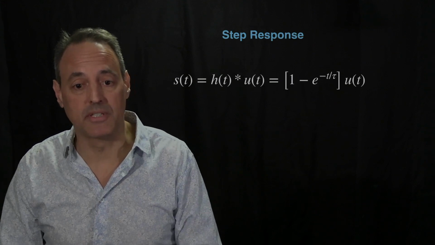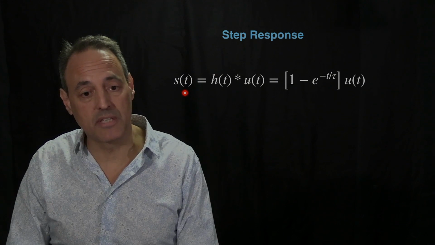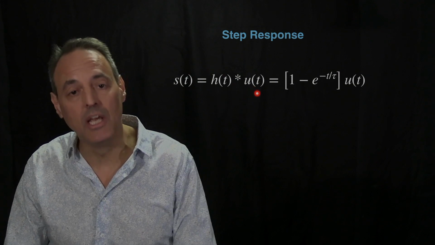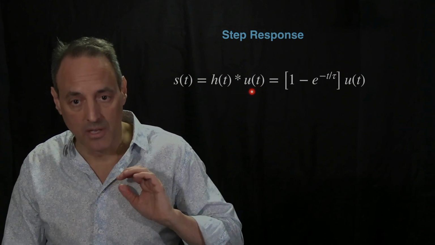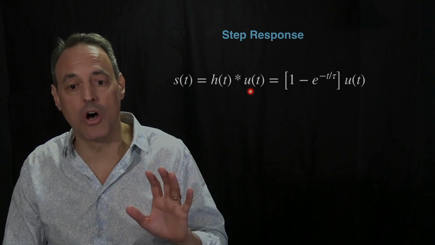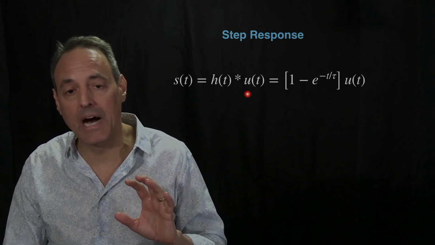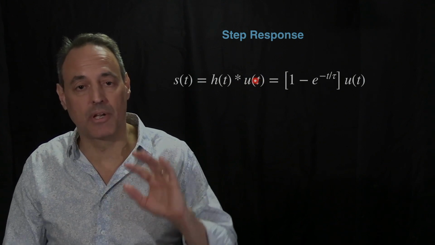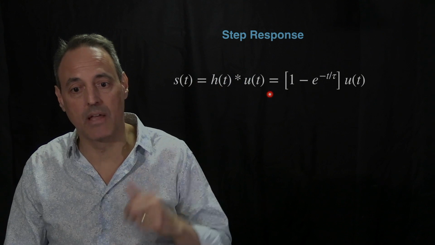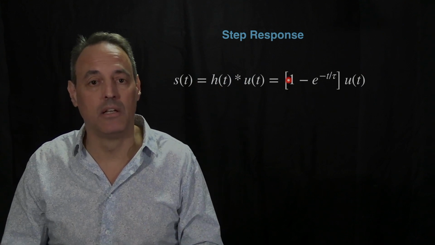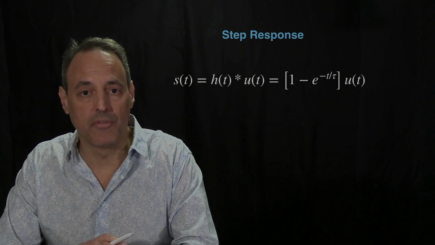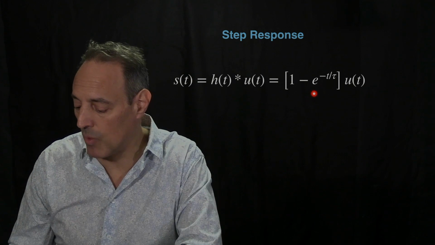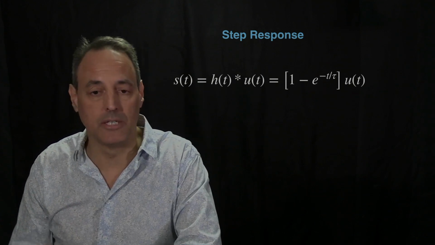The step response itself then is to say, if I want to understand the step response, it is h, which is the time response, convolved with u of t. So my input is just the step, 0, and then it's on at 1. And this is very simple to work out because I've got these two convolved with each other. I can take the Fourier transform of this times the Fourier transform of that, invert, and here is the result of that inversion. It's a very simple thing to calculate the time response. It's 1 minus this exponential, times u of t.